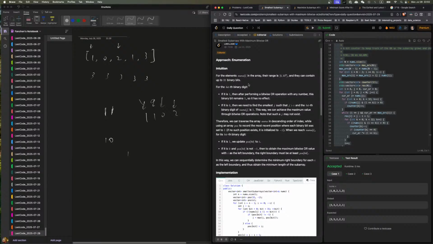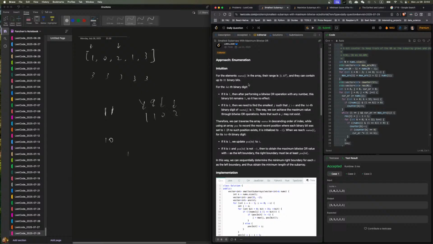If it is 0, then we need to find the smallest j such that j is larger than i and the binary bit is 1. This way we can achieve the maximum value through bitwise OR. So such j may not exist. Traverse the array nums in descending order while using the array position to record the most recent position where each binary bit was set.